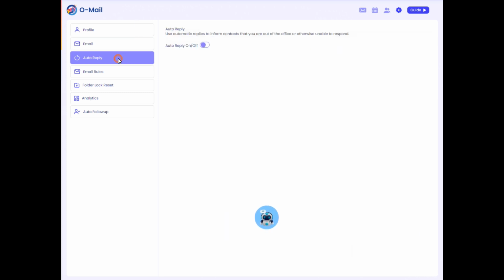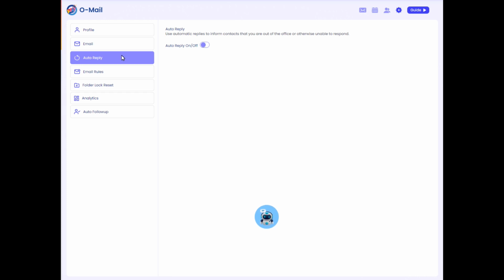You also have an auto reply feature. Turn that on if you're out of the office, so that you can tell them I'm out of the office. I'll be back this time or on this date. I may not get my emails until that time. So just turning that on will make people aware, and you can set it up ahead of time so that when you are on the fly, you can turn it on and people will know that you're not going to be seeing your emails for a few days.